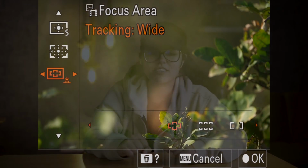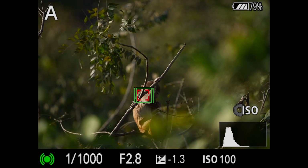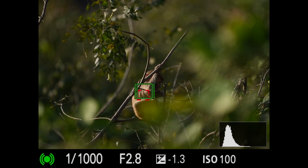At times, the clutter is so tiny that we don't even see it in the field and end up realizing its presence only when we look at the images on a bigger screen. In all those cases, you need a single point focus and point it right on the eyes of the subject for a sharper image.